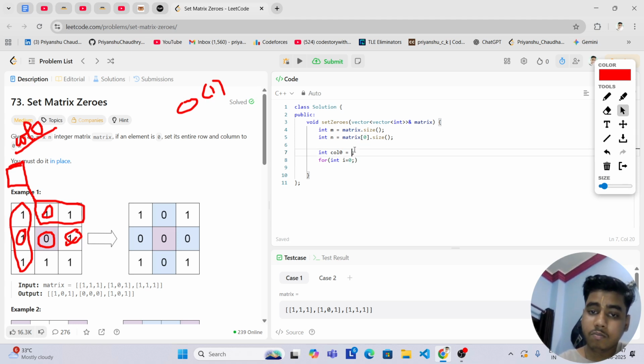This column 0 variable will be matrix[0][0], because if the first cell is 0, we'll mark it as 0. If it is 1, we will mark it as 1. Okay, simple.